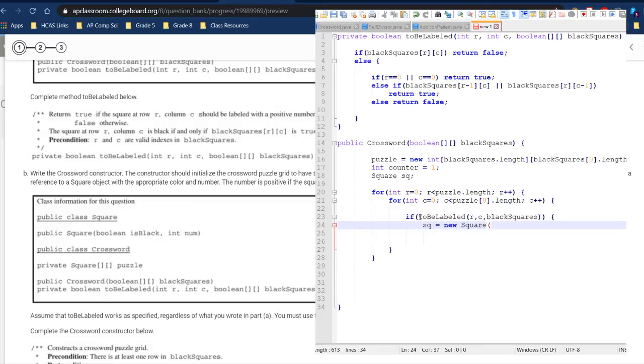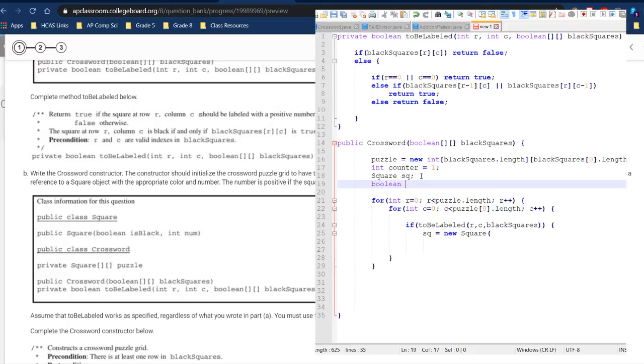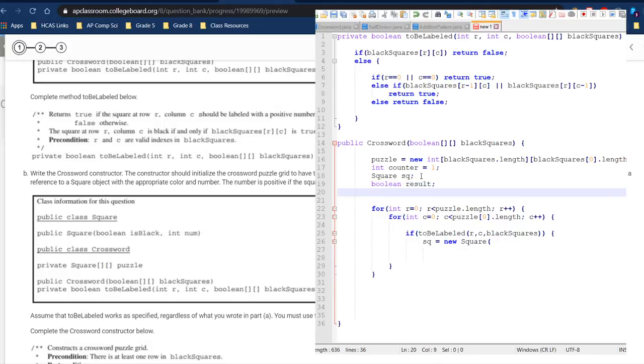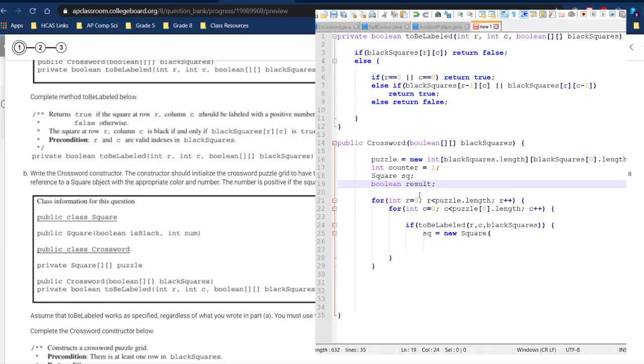So actually what I want to do is separate this out as the result, and I prefer to have my Boolean result, right? And I'd like to also have just the result. So instead of doing it separate, I'm going to have result equals to be labeled for this. Right. Separate the result from test. So don't need to do it multiple times.